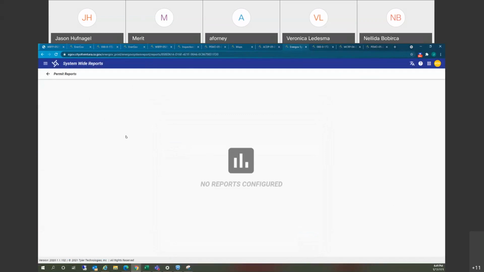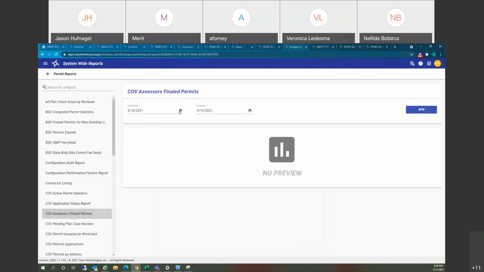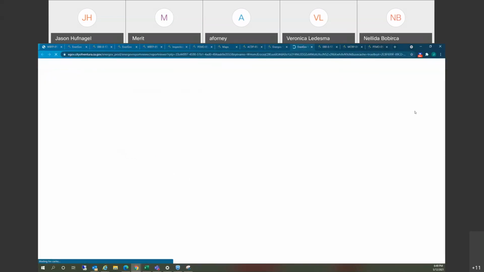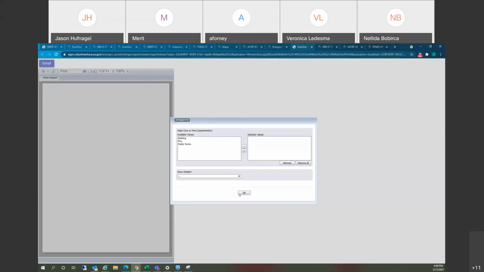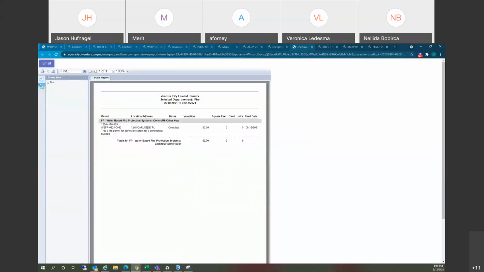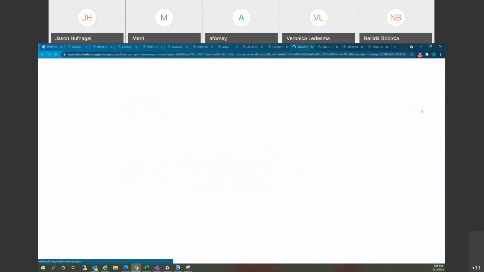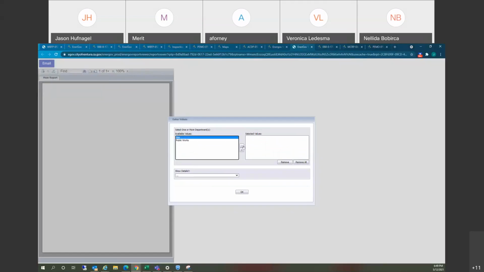And again, if you choose the assessor's one and the date range is only for a couple of days, let's say 5/10 through 5/12, and run it, you'll see building and fire. But if I go back and change it to 5/12/2021 and run it, you're going to see fire and public works. So you only see what's in the date ranges.